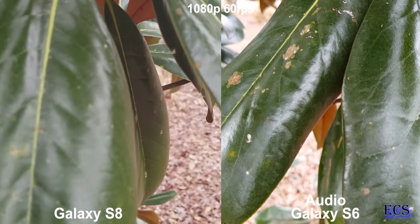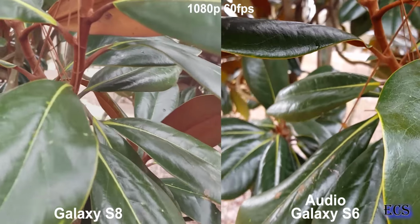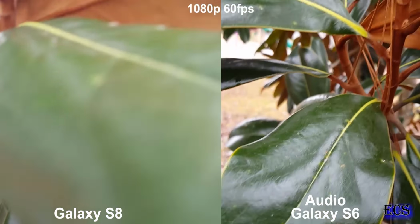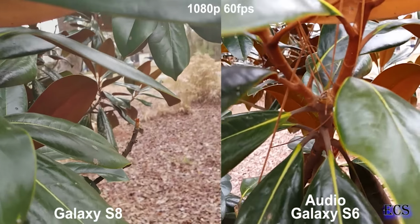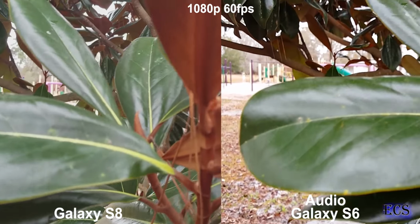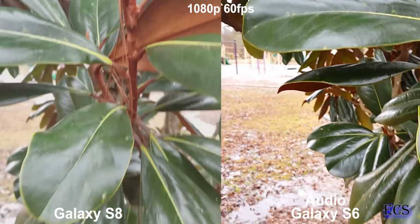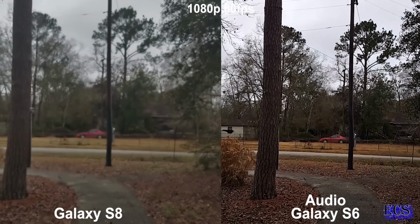This is crazy, man. How could a 2015 phone, and I guess it's seen its share of updates too, have its focusing issues fixed compared to the Galaxy S8, man? All right, so that's 1080p, 60 frames per second on both of these devices. Now look at that.